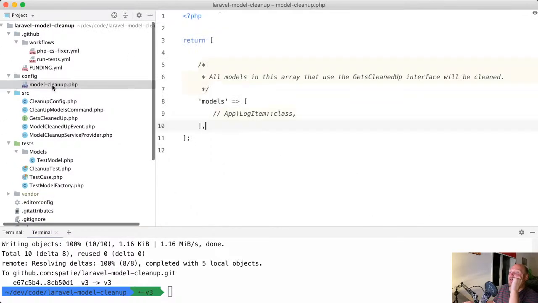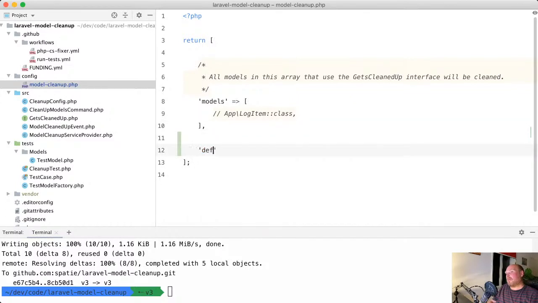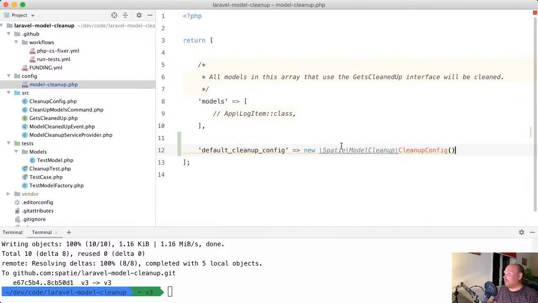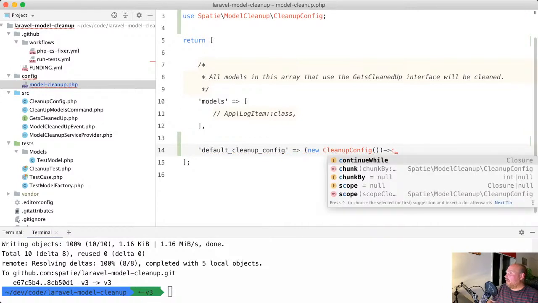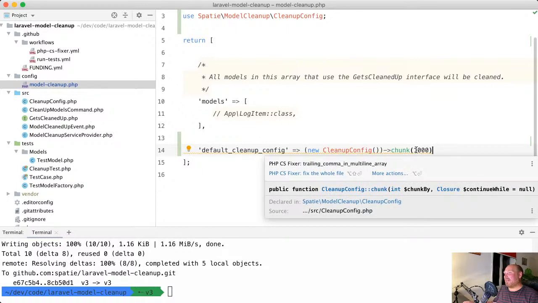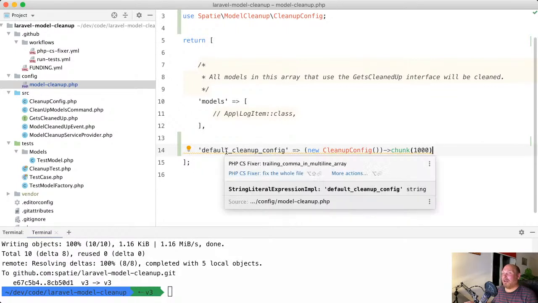I'm thinking about something like this, default cleanup config, and that you can use a new cleanup config here. Let me import this. And that you can do here the chunk by or chunk 1000, and now every model that you want to clean up gets chunked deletions, something like that. We can do that as well because this is also an interesting addition.